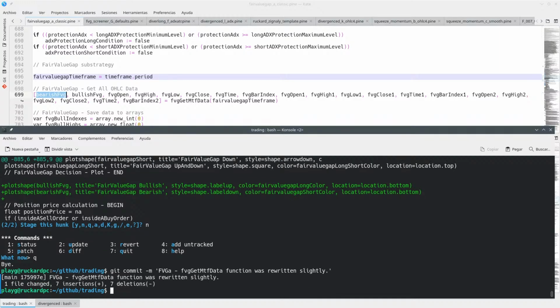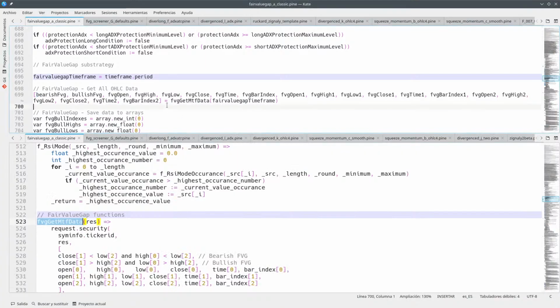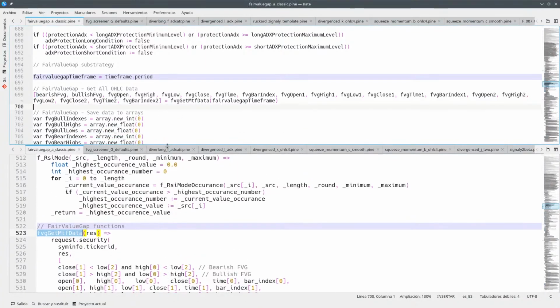Now we have this change about plotting stuff that we don't care too much about, because this is about how you plot gaps. We might plot them later on, but so far we don't care too much.